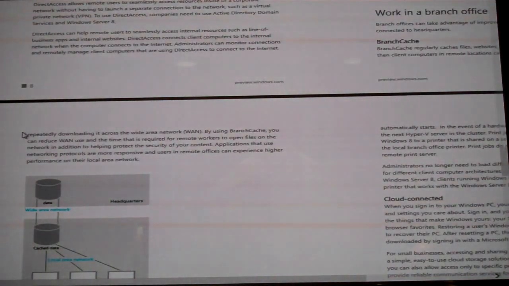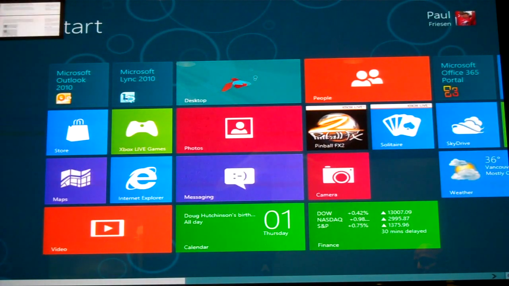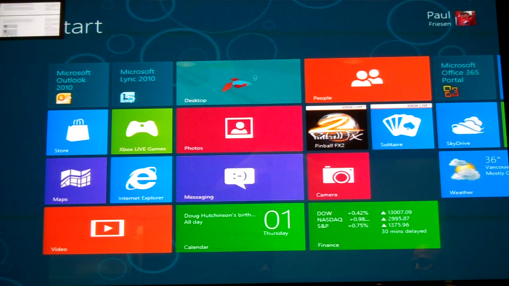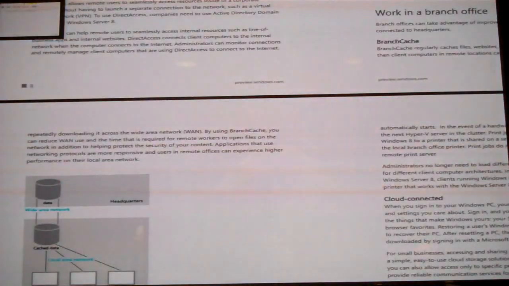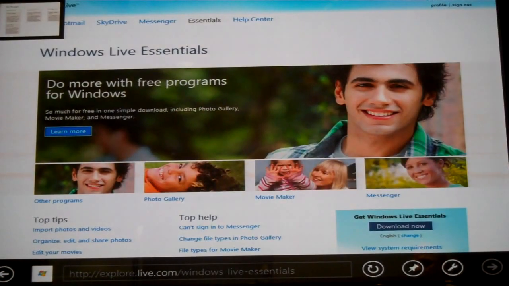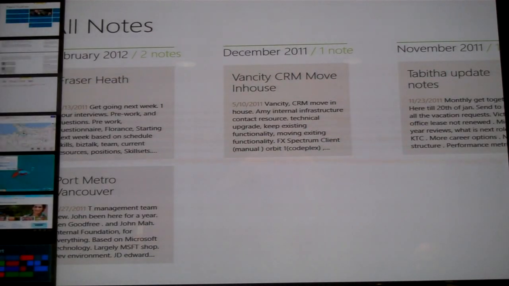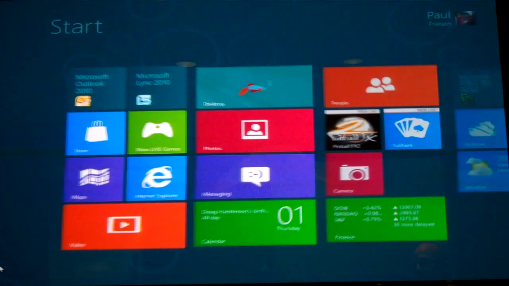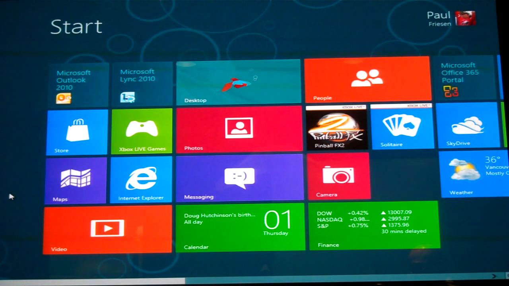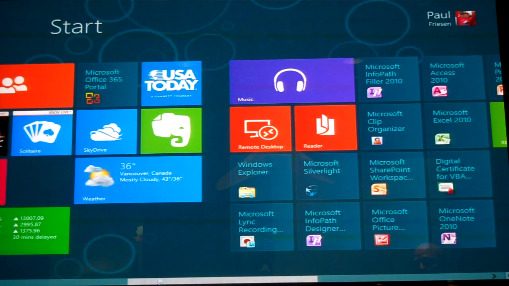There's also the other hot corner, the upper left corner, which is called a snap. And if I put my mouse up there and I click on it, I can click between all of my open apps in one thing. Or if I scroll down, it will show me all of my open apps that I can easily scroll between. So the whole idea that you have hot corners and the ability to navigate that way.